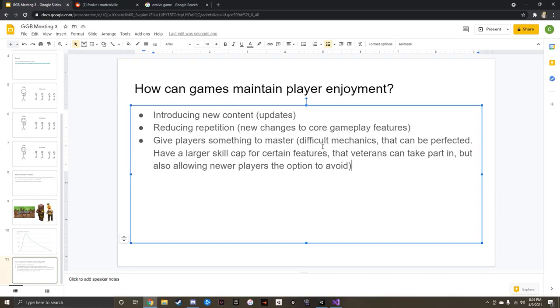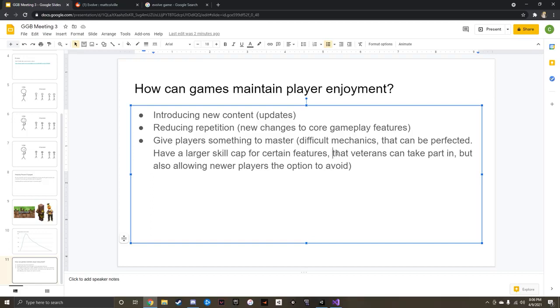But also, I added in here myself this little thing right here, allowing new players the option to avoid. So, maybe if we're gonna jump back to Smash as an example, Smash is a really fun thing for pretty much anybody that's interested in fighting games. People love it because it's pretty easy to pick up and learn for the most part if you know basic mechanics of fighting games. But then you have this massive skill scale where, just by dedicating time and energy to it, you can really become a true master of a game. But it's so accepting to newer players.